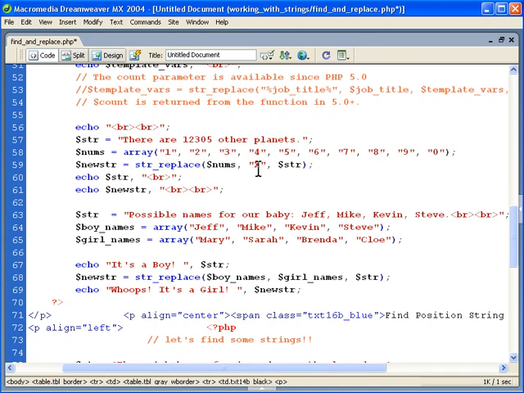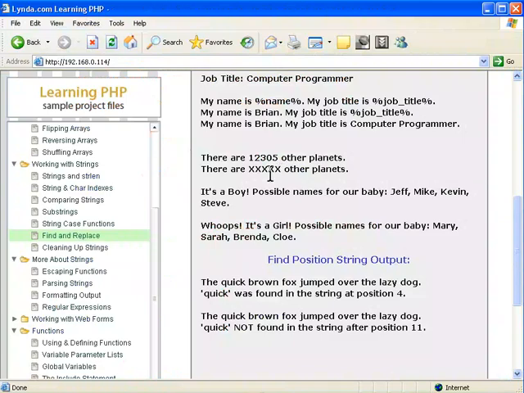We want to replace it with an X. It could be anything, but we want to replace it with an X, wherever we find a number, meaning that it's going to check everything in this array and replace it. So each character is going to get replaced with an X. And this is our source, and this is our destination, and it's replaced from the string replace function. It's brought out here as the return from this function. And if you take a look at that, you can see that all the numbers are replaced.